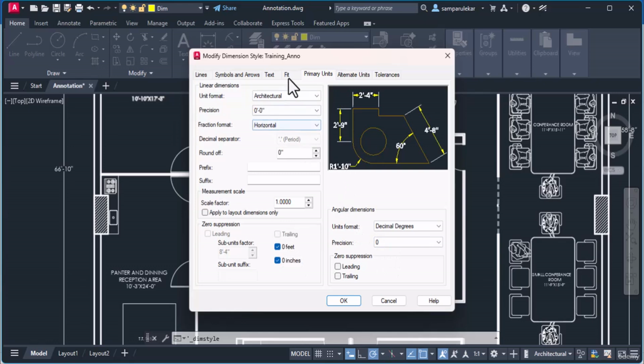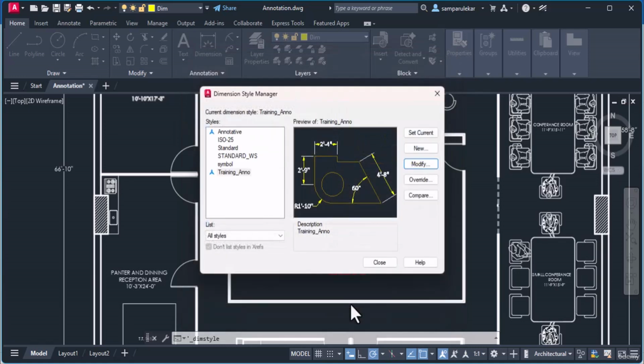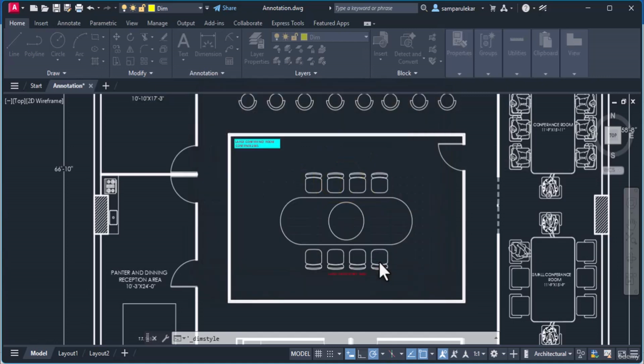Once you have done, do a quick sanity check by clicking on the Fit tab and ensuring that the annotative option is checkmarked, then click on OK to finalize our settings, and then click on Training Anno, set it as current, and then click on Close.